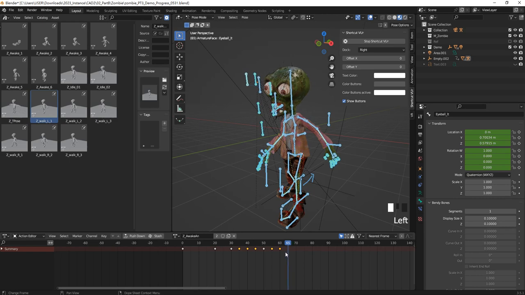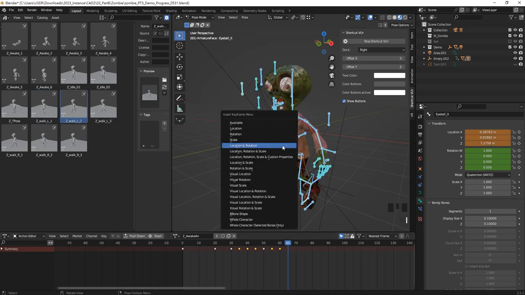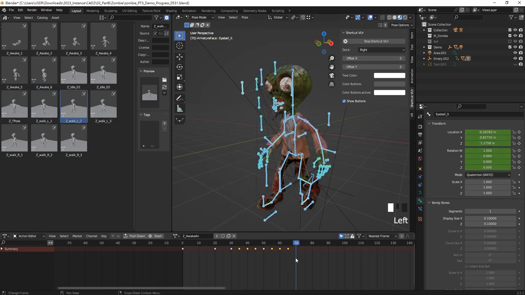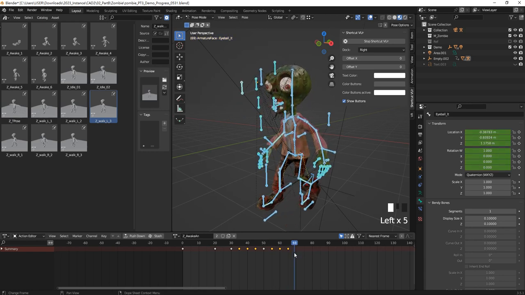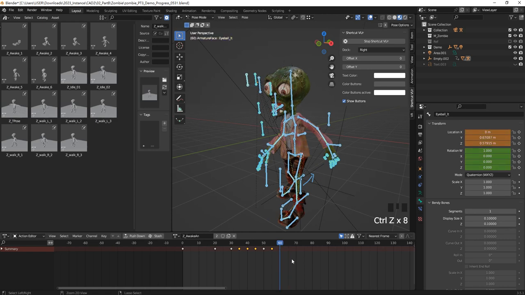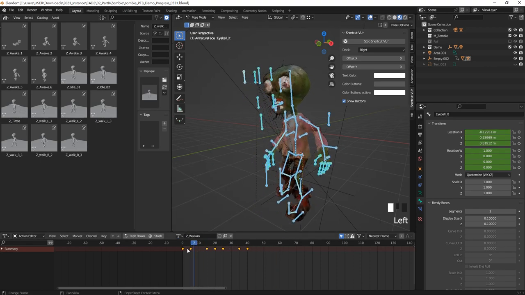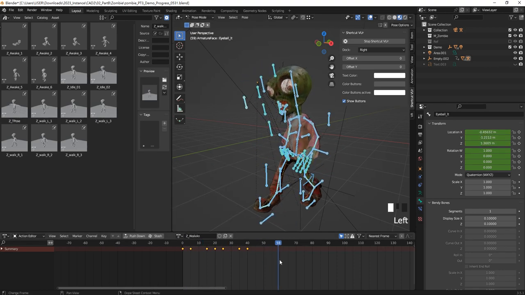Okay, cycle. I still think we can try to copy that because that one's supposed to work. Let's have a look. Alright, so it works.